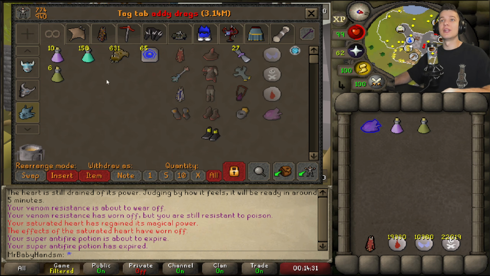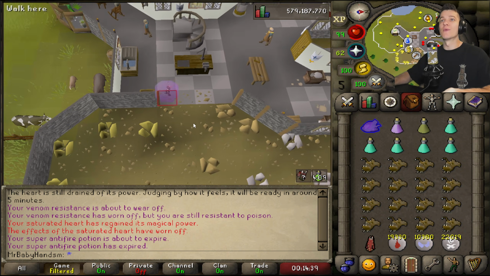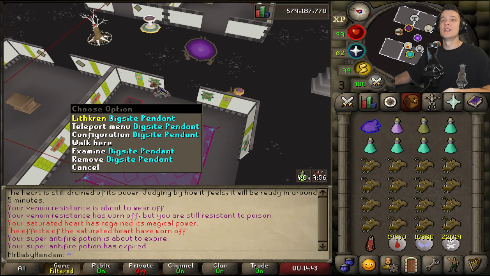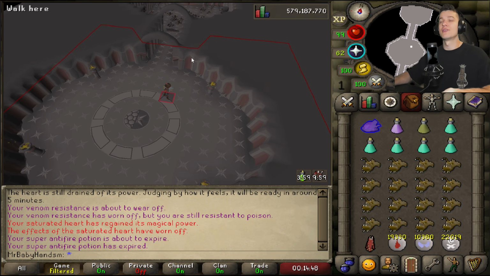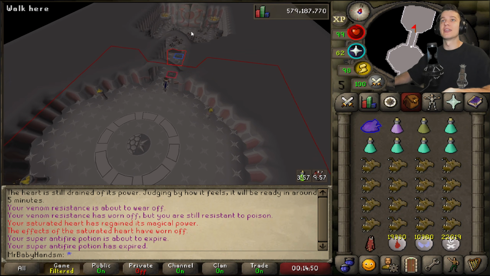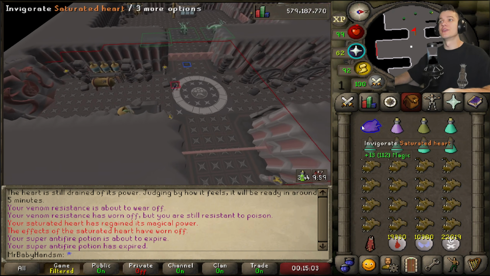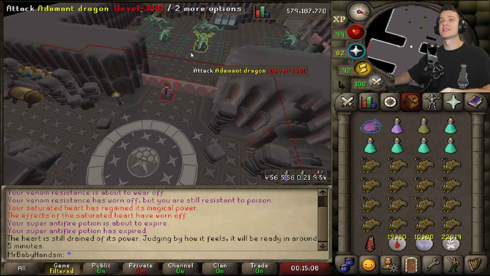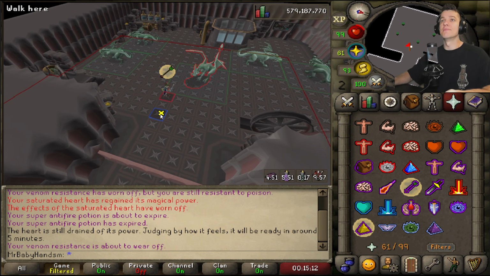So yeah, quick little example run. We're going to be pulling out the Addy Dragon setup, and then we're going to be teleporting over to our house, as we do have a mounted dig site pendant over here on our wall. You can configure it to Lithkren to get you right into the area where the Addy and Rune Dragons are, and then we're going to speed up the process getting over there. Once you're here, you can step over either of these barriers. We're going to use our Saturated Heart, Extended Super Anti-Fire, Antidote plus, and then for our quick prayers, we're going to be using Protect from Missiles and then Mystic Vigor.